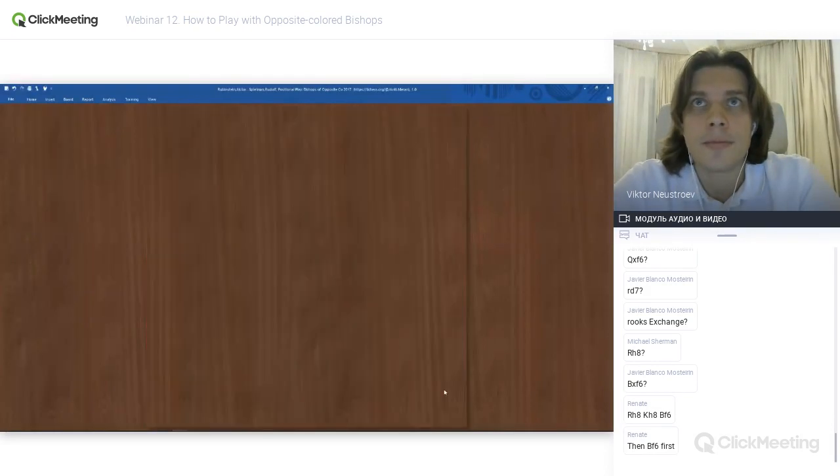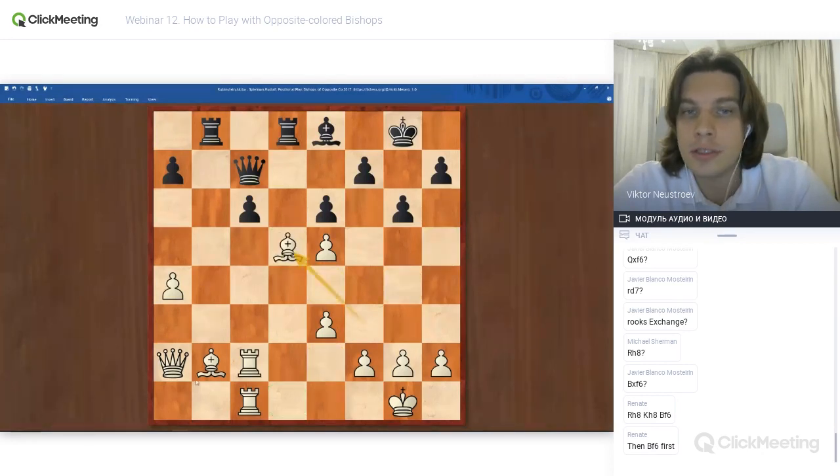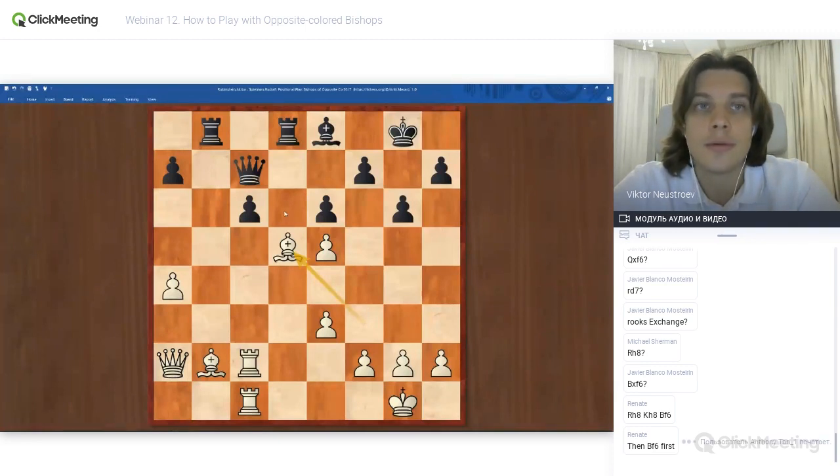Okay, here we go. This is a game fragment from the game between Akiba Rubinstein and Rudolf Spielmann. Oh, here it's white to move, and white decided to play bishop d5 because he wanted this position with bishops of opposite color. It's not winning, but white is better here. Okay, if e takes, how would you play in this position for white? How to continue? What comes to your mind?